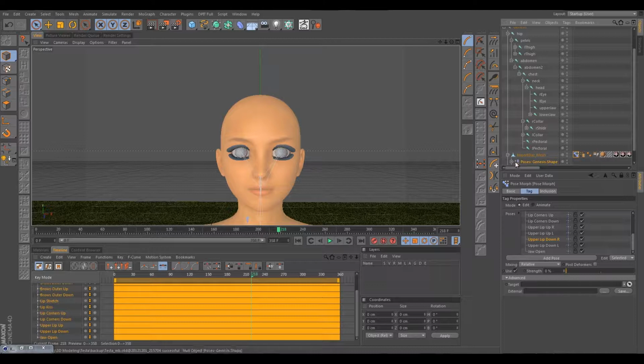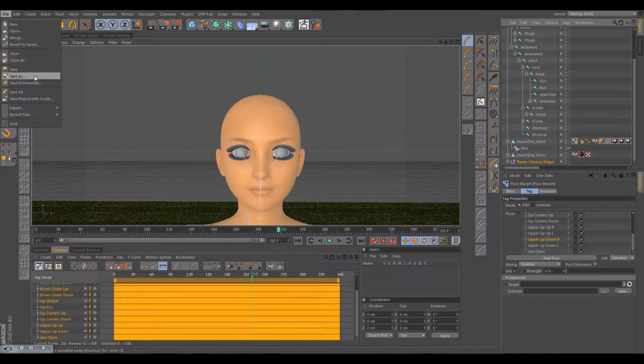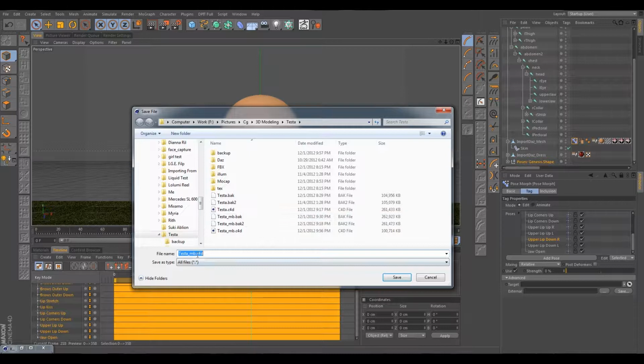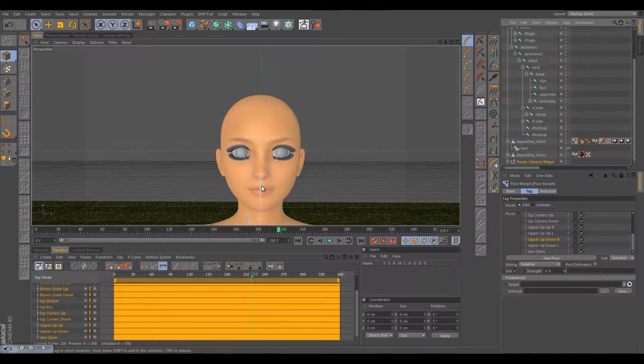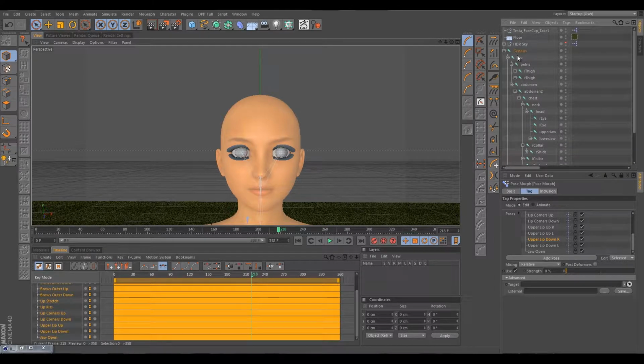However, those poses are kind of golden, and it's nice to have them here. We may or may not need them again. So what you could do is you could save another copy of this file, and I like to call this copy test to edit, or whatever your character name is in edit. And this can basically be your editor copy.